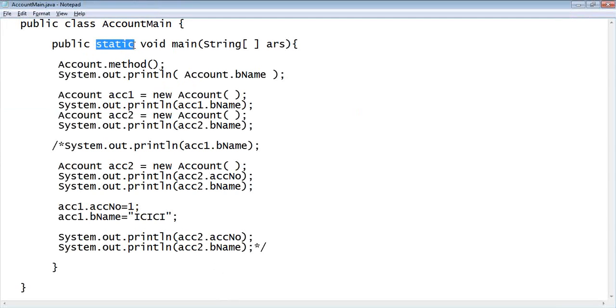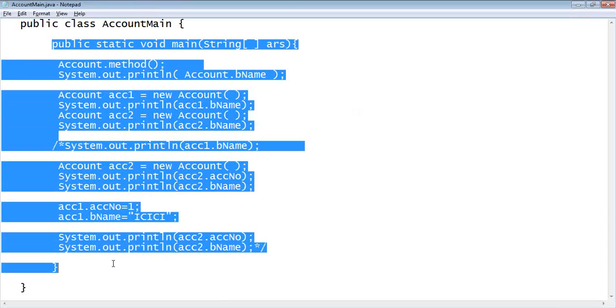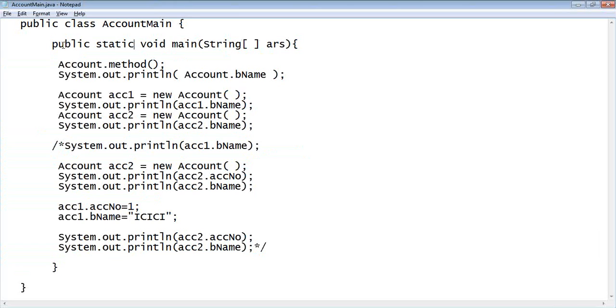That is the same reason. Because it is also a method of a class. To access the method of a class, who is, first of all, trying to call this method? The virtual machine, the Java runtime, is trying to call this method, right? Now, how is it going to create the object for this class? It's not possible. So that is the reason why, to call this method directly, the Java runtime uses the class name. Class name dot main. This is the reason why the main method is static.